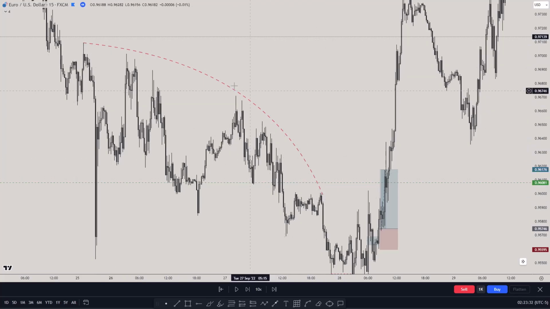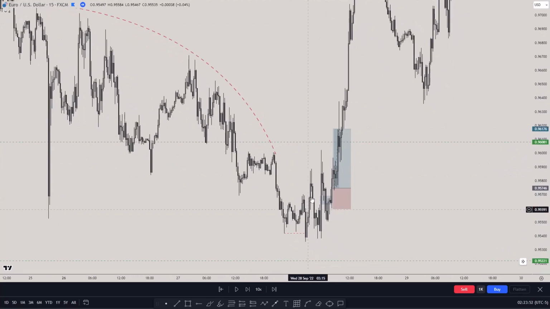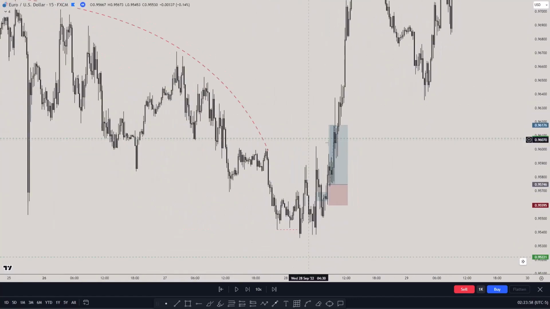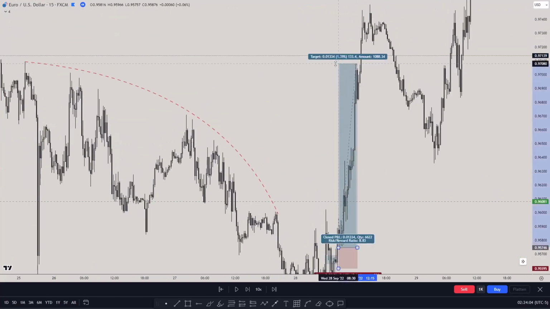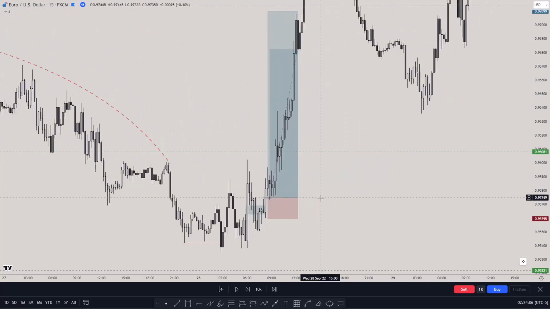Why? Because we have a lot of low resistance liquidity. We have liquidity, more liquidity, and it goes on and on, because there is no high resistance liquidity run anywhere in here. I don't see anything except maybe this one. But otherwise, all I see here is low resistance liquidity on the other side. Now, you could have targeted this high, this high, this high, or simply take partials at those highs. And this is your main drawn liquidity.